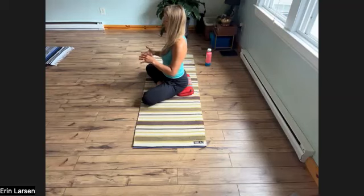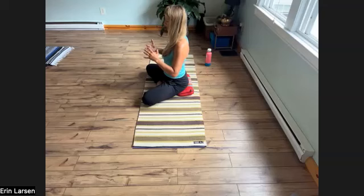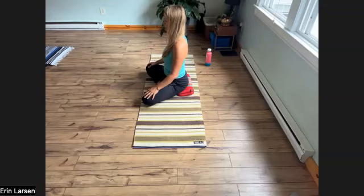And then find the balance of succumbing to gravity, where you're able to relax through your skeletal system, so that you feel the support of your musculature system. Or even relaxing through your muscular system by feeling the support of your bones being stacked. So of course there's a balance here, and finding that right effort where you're not overexerting and you're not underexerting. And then settle into the breath.